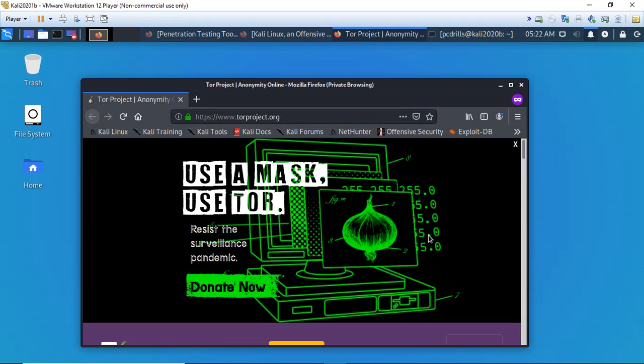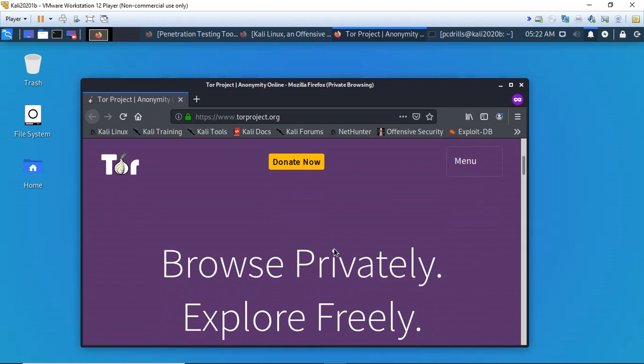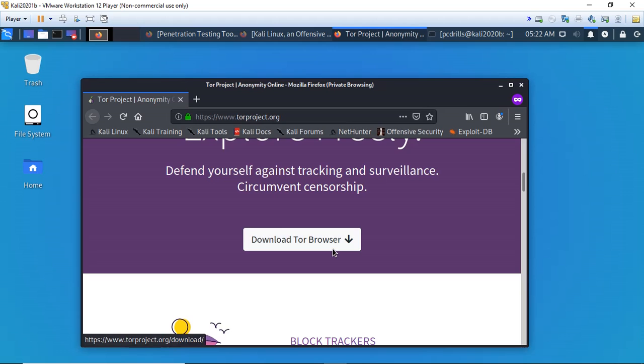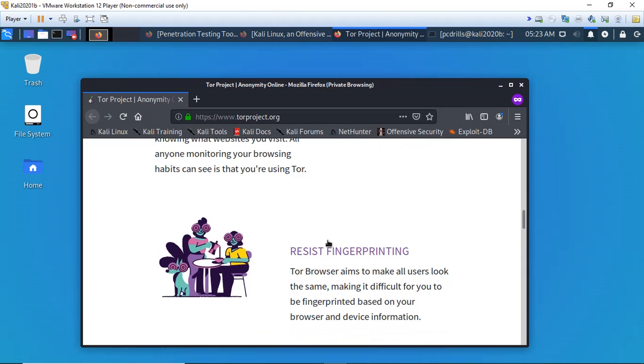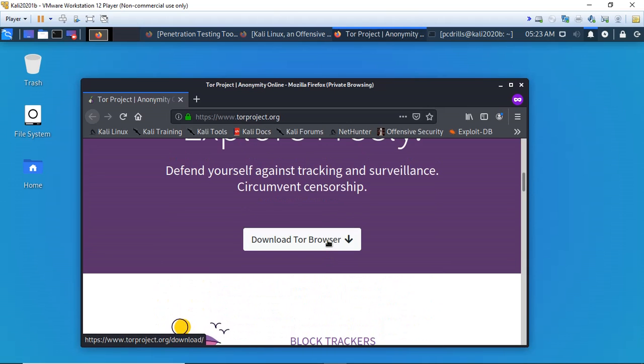So once on this site, this is how the site looks like. You simply have to scroll down, then you will find where you can download the browser. You can see here download Tor browser. If you like to read, you can continue scrolling down and then you read what Tor can help you do. Remember, Tor is just a browser and not a VPN.